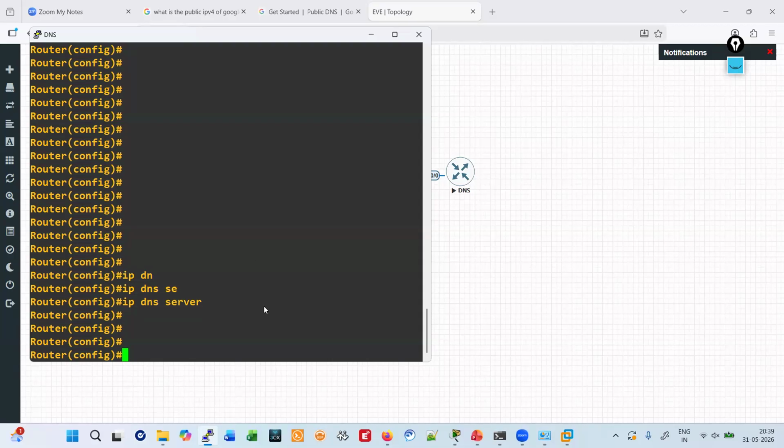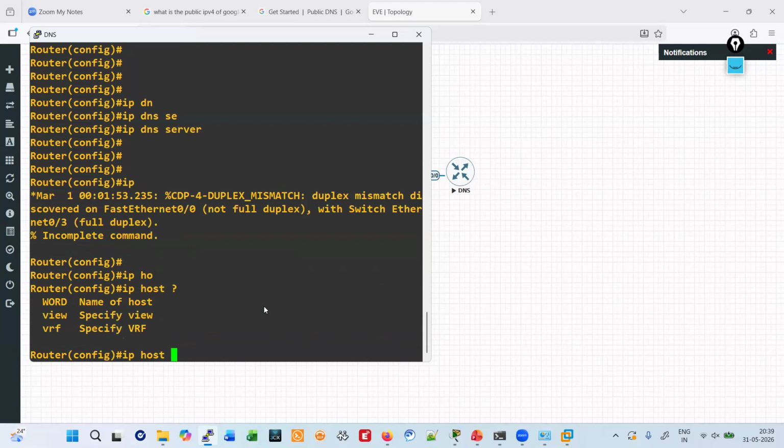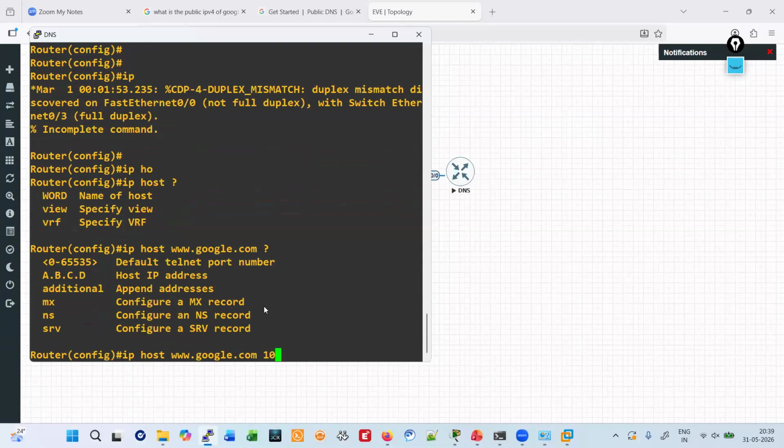Here, if you want to create the records, you have to use, I think, ip host. You have to specify the host, for example www.google.com, then you have to specify the IP address of google.com.